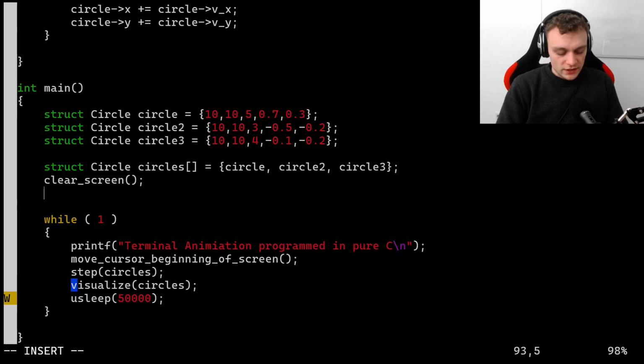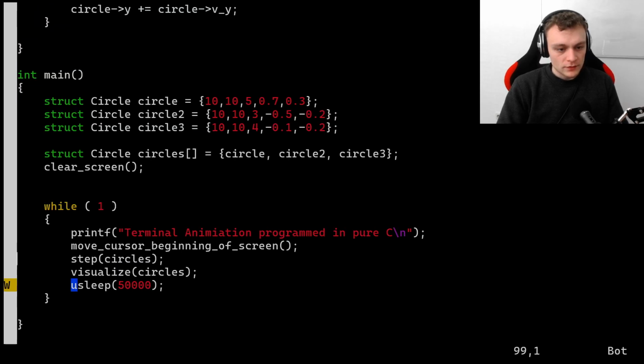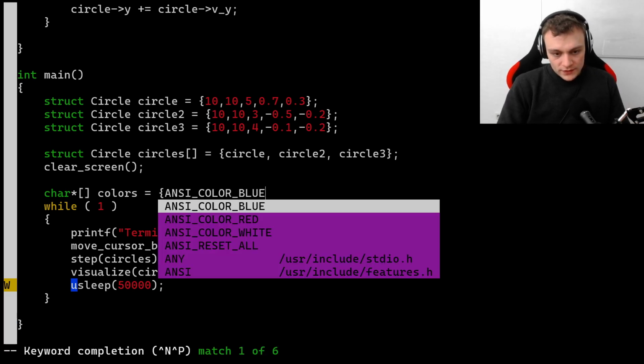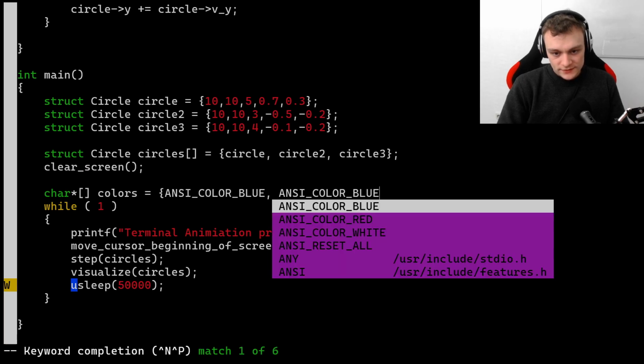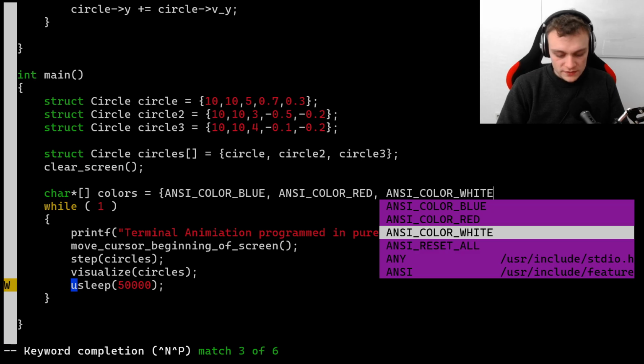So let's create an... What do we create? Let's create a character array, or a string array, colors, that is going to be equal to ANSI color blue, ANSI color red, and ANSI color white.